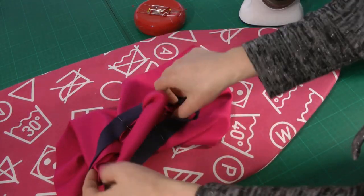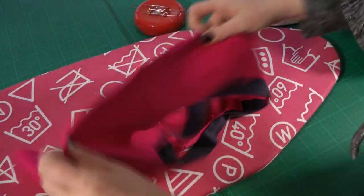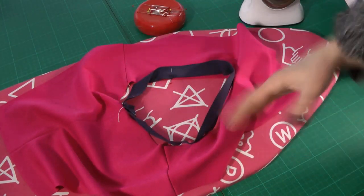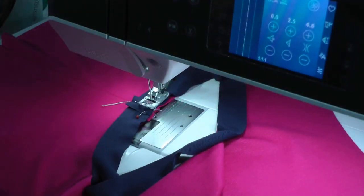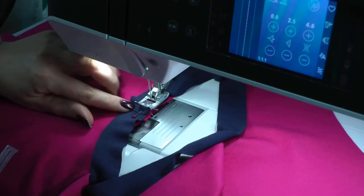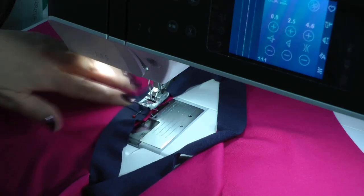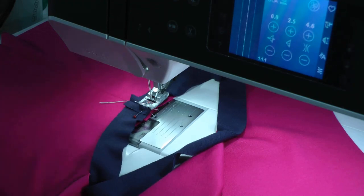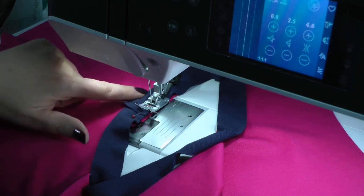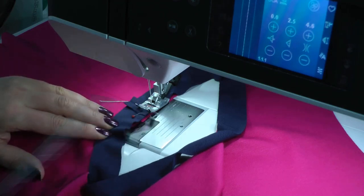Okay, so I'm going to get back to the machine, and I'm going to show you how this is done. This step is really easy. Actually, all the rest of the steps are really easy. I'm at the sewing machine. As I said, I'm going to stitch this with straight stitch, and the 6 millimeters on my machine is somewhere here, but then that means that my presser foot is not completely on my fabric. As you see, it's not fitting entirely on the feed dogs.